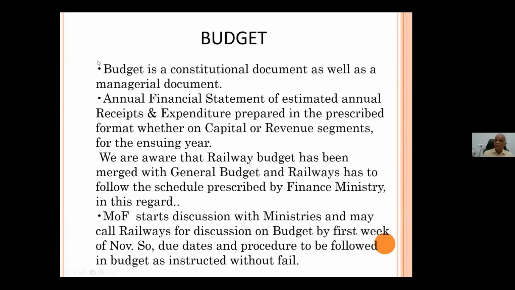And one more important point is how the budget will be voted. When the budget is presented, a discussion will be going on. Say, for example, the 22-23 budget has been presented and the budget discussion is going on. Later on, an appropriation bill will be presented in the Parliament, Lok Sabha, as a finance bill. When the bill is passed, it becomes the Appropriation Act, and the amounts that we have projected to Parliament will now be available. So the amounts that are available will be communicated in the form of budget orders.